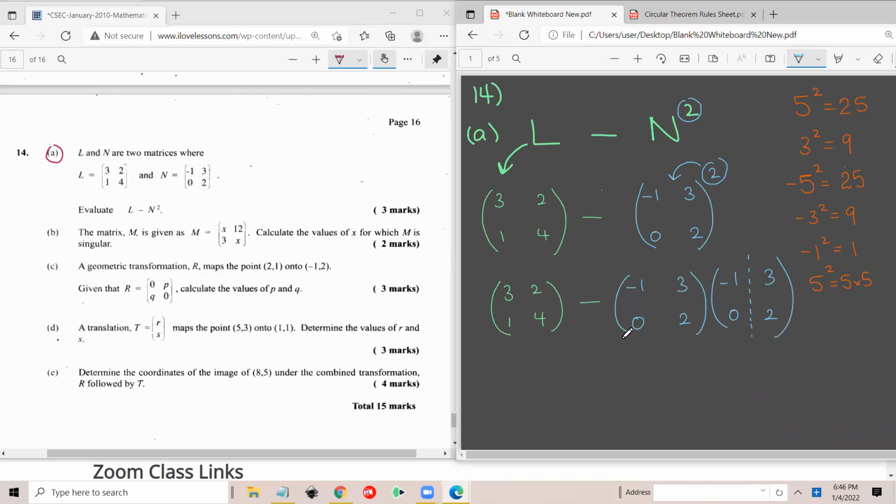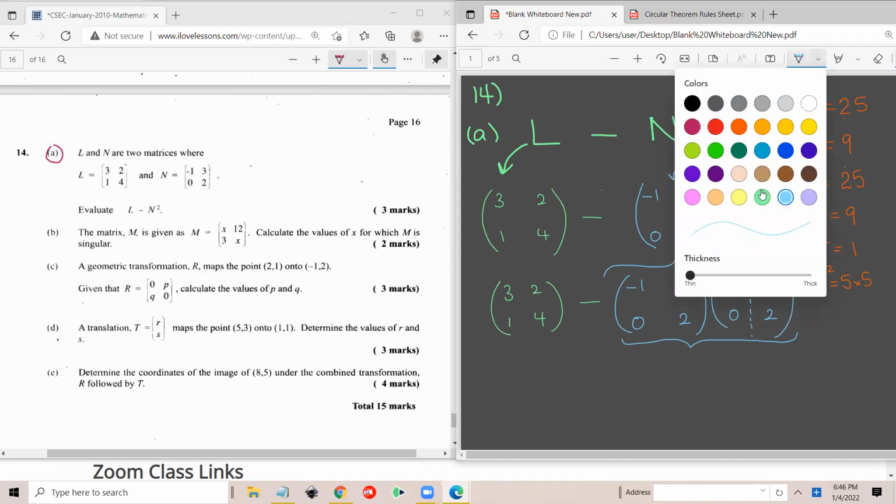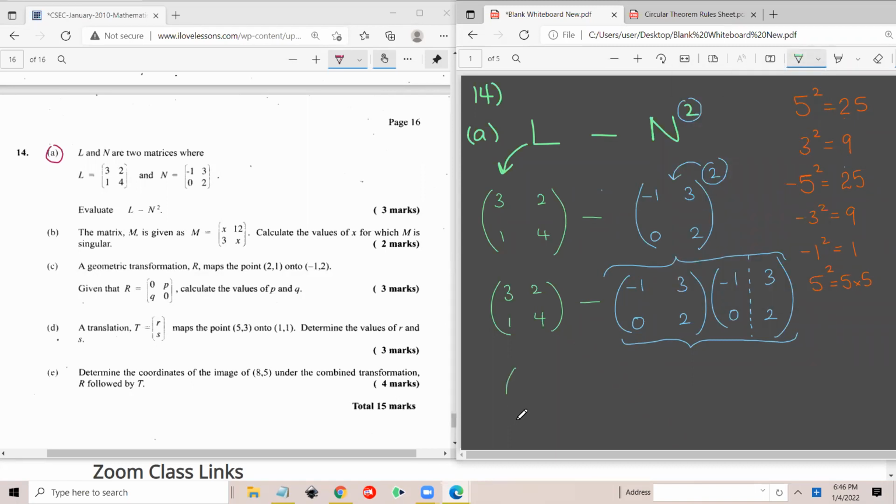So I'm not going to work out this part for you because we spent a lot of time last term multiplying 2 by 2 matrices by our next 2 by 2 matrices. So I will put my answer in a little while. All right, so finish that blue part off for me at least. And some people told me that they didn't fall for the trick, which is great. Right, so Haley, you have an answer there already.